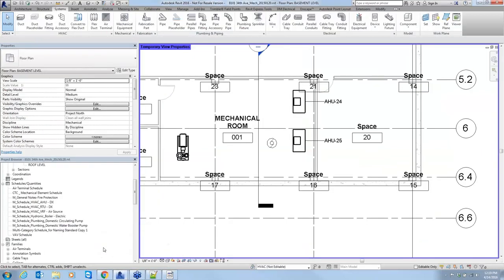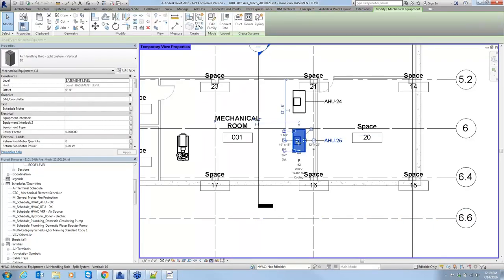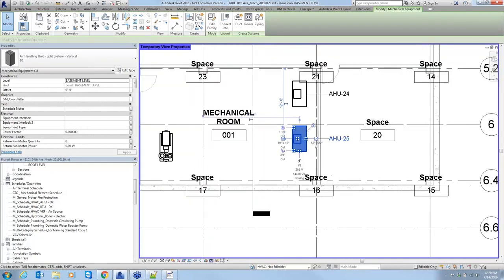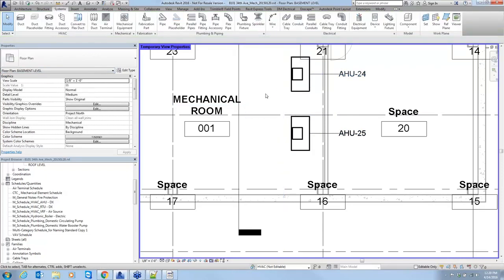Now if we go and look at our mechanical information, I have a couple of air handling units, and you can see they're set up for 208 at 14.4 kVA. But how do we get that information into our electrical model?